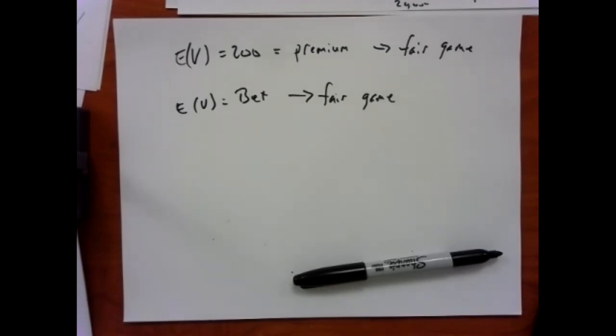Now, why is it that insurance companies don't play a fair game? And let's set aside that they're greedy businessmen, because calling business people greedy is a bit like saying water flows downhill. People are in insurance to make money. Let's assume right now that they will only do it if they can make some money off of it. What other reason would they have to charge you more than the fair game? Your premium in this case is not going to be 200. It's going to be something more than 200. What else do they have to cover?